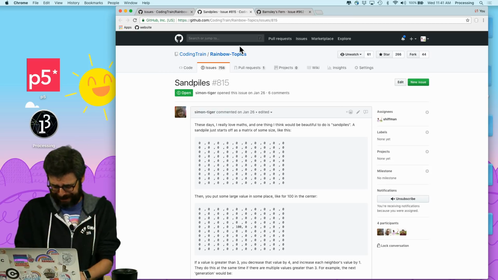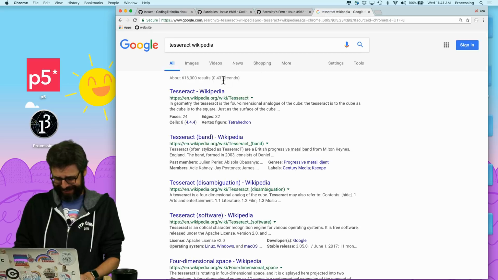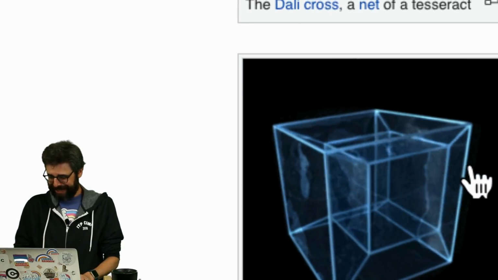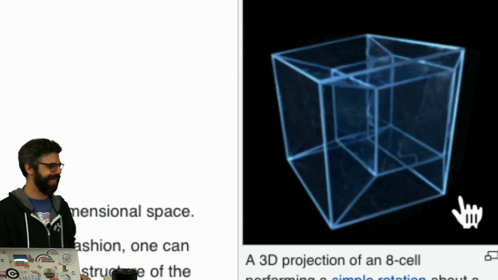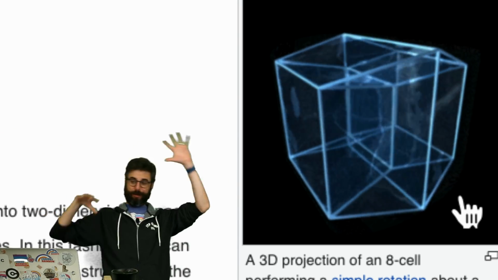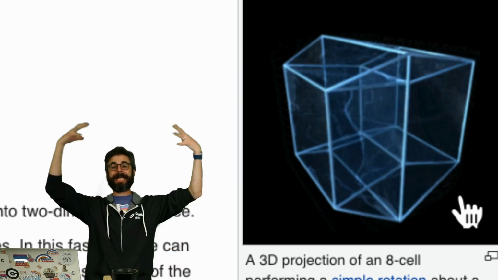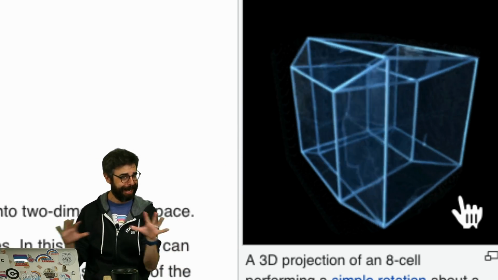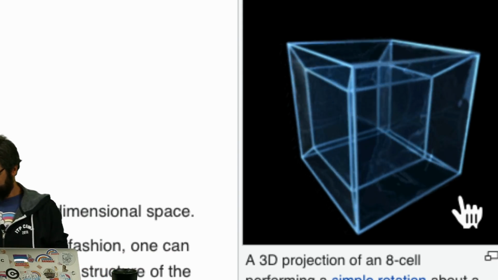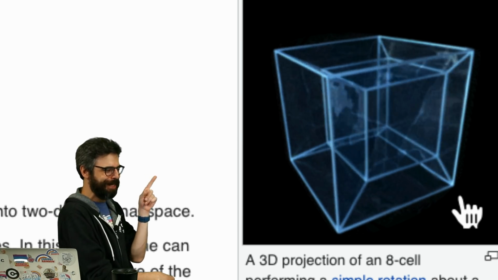I kind of want to do this four-dimensional hypercube tesseract thing, because maybe if I could simulate this in Processing, I might suddenly be able to take over the universe. That's what I hear happens when you get one of these. I'm kind of confused. I think I might need to do some research.